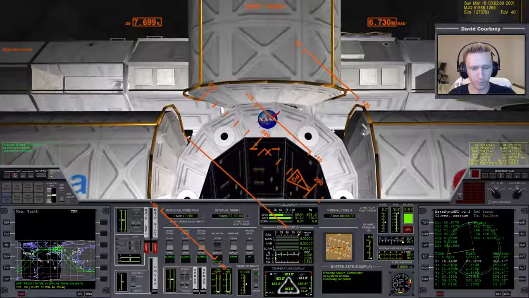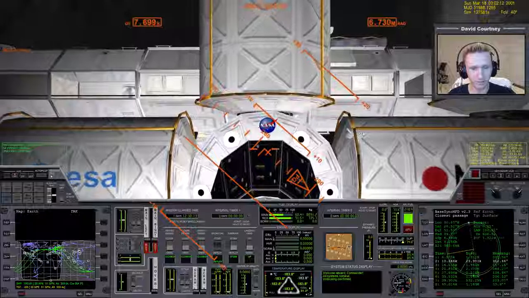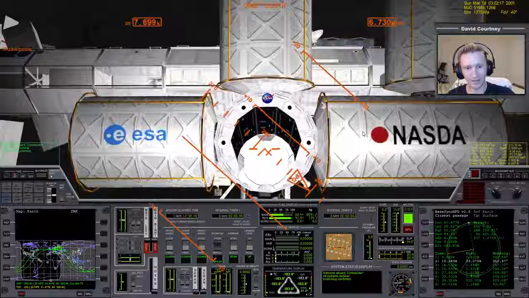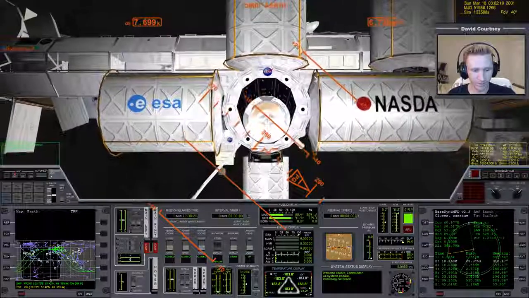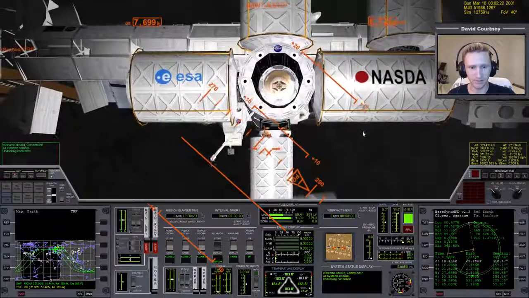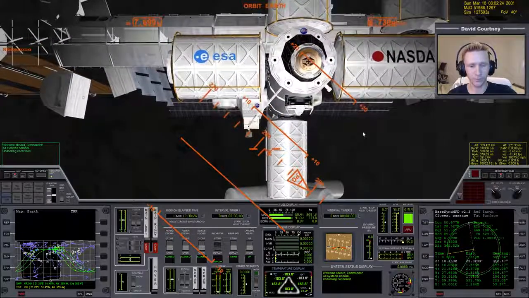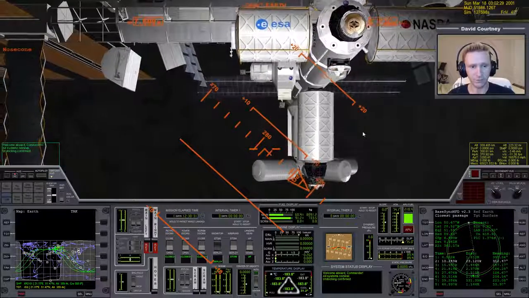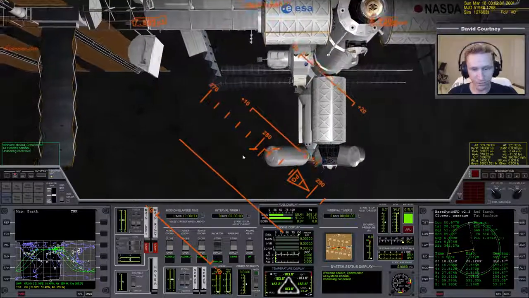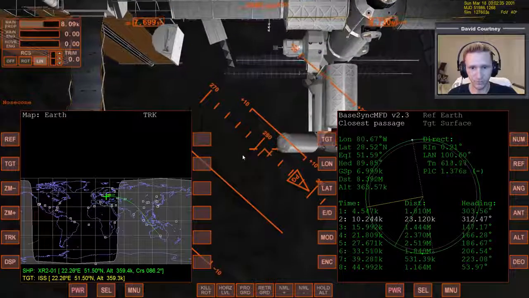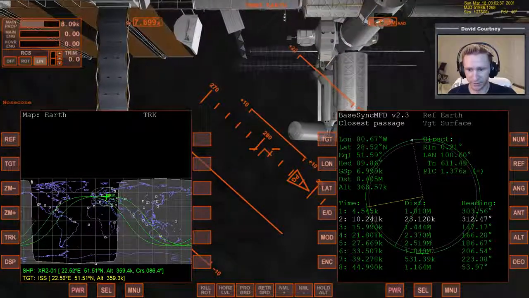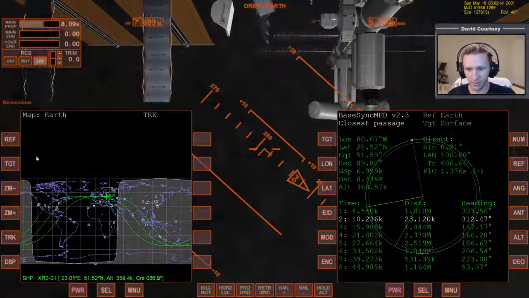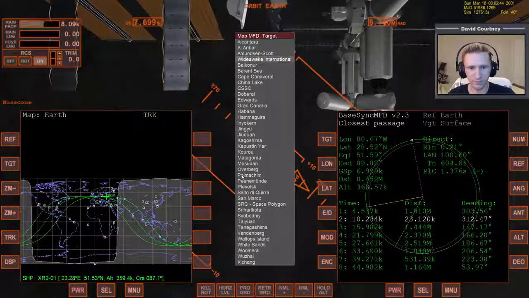Press 9 a couple times just to speed up our separation from the ISS. A little bit of 8 to push ourselves down relative to the ISS. And just maybe a little bit of 1 to give us some lateral translation. So we've got all three directions. We've got back, down, and lateral, pushing ourselves away from the ISS. Okay, so let's switch over to this view now. And again, we don't need the ISS targeted, so we'll go target, no orbit. And we will go target Cape Canaveral, because that's the base we want to land at.